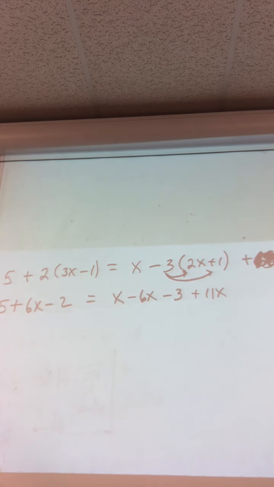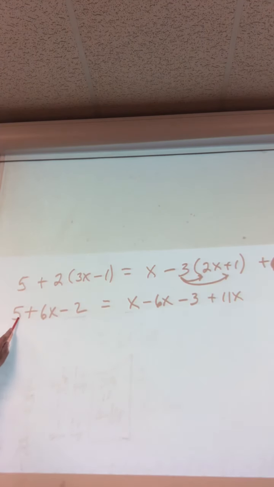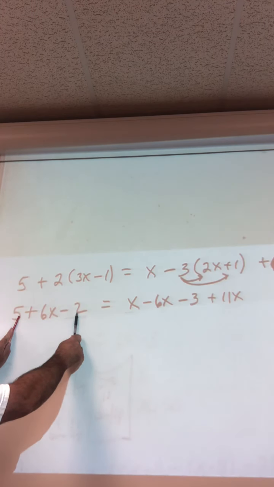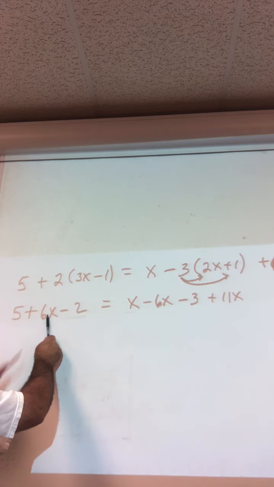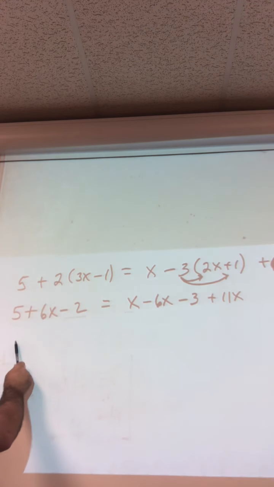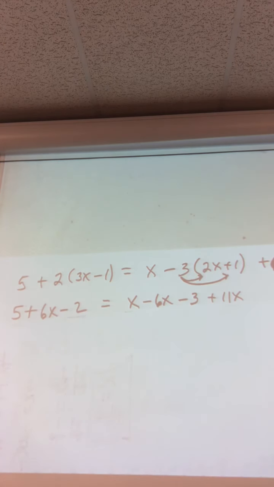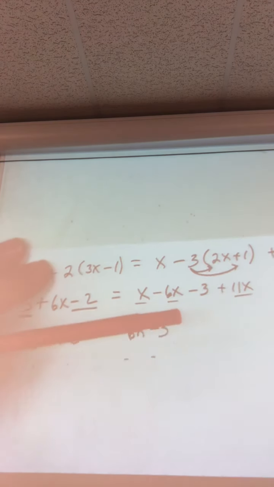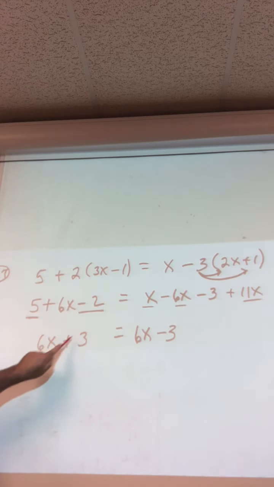But if you will notice on the left side, you've still got some like terms. On this left side over here, this term right here and this term right here are number terms. They're already on the left side. So I can add these together. But I'm going to put my x term first. So I'm going to bring the 6x down, and then 5 minus 2 would be plus 3. So I brought the 6x down. 5 minus 2 is plus 3.